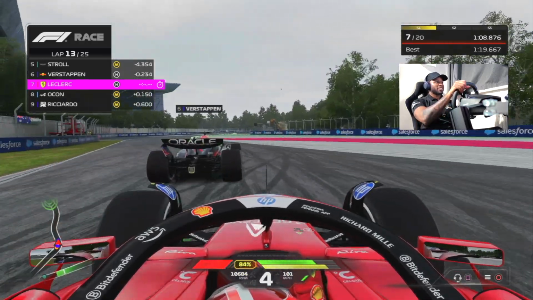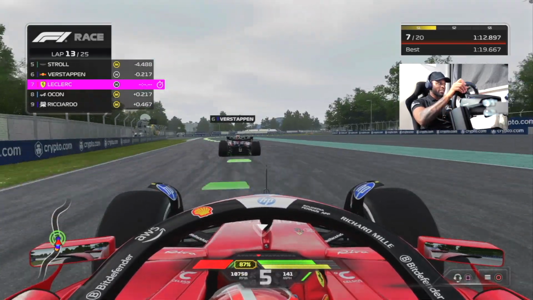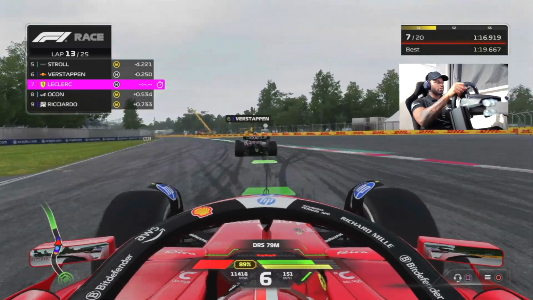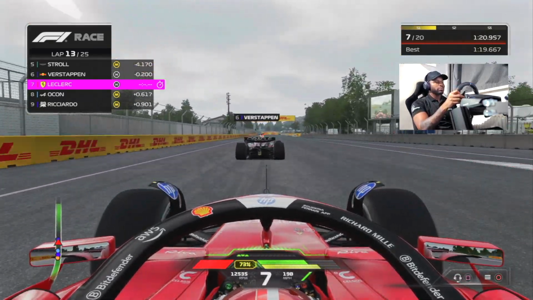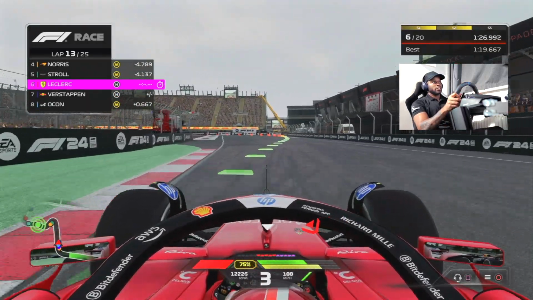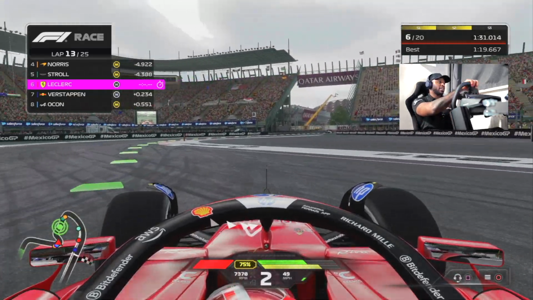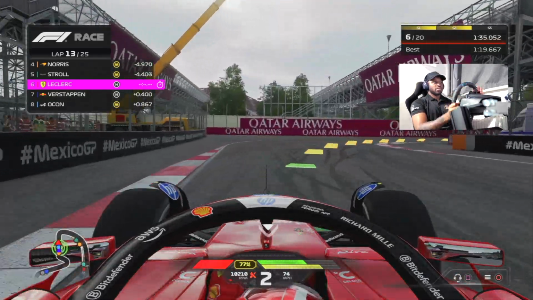The biggest thing is, like I said, the tyres in this game, you can tell a big difference. Like softs, you know straight away, unlimited grip for a while. But the hards give you that consistent lap time, lap after lap.